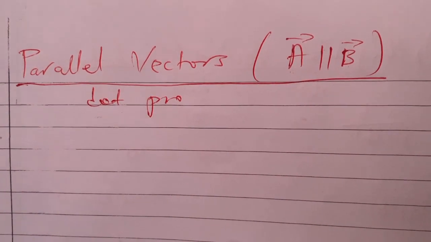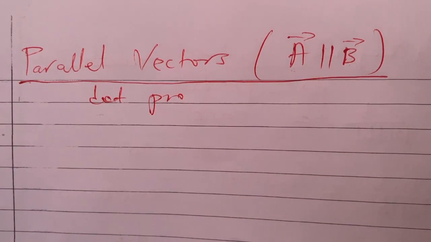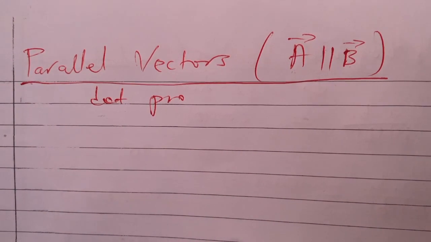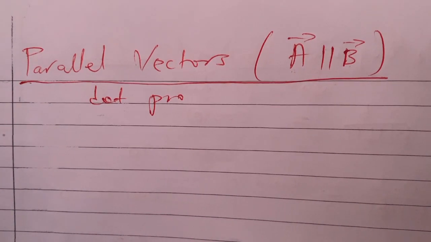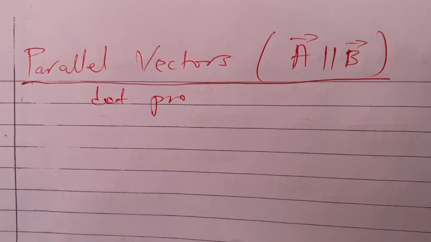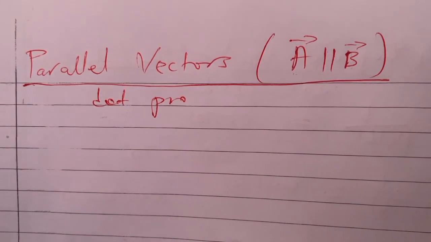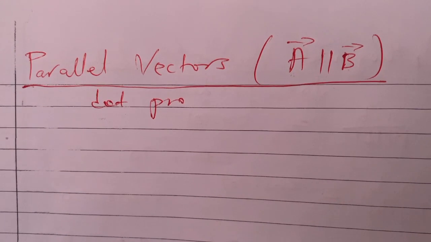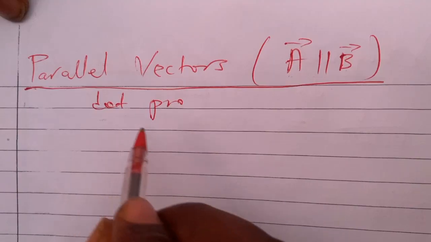We can also say that a vector is parallel to another vector if one of the vectors is a scalar multiplication of the other. Or we can use the dot product, of which we know that the angle between the two vectors is what? 0, to find a relation for parallel vectors. We're going to consider the two scenarios. Let's look at the dot product first.